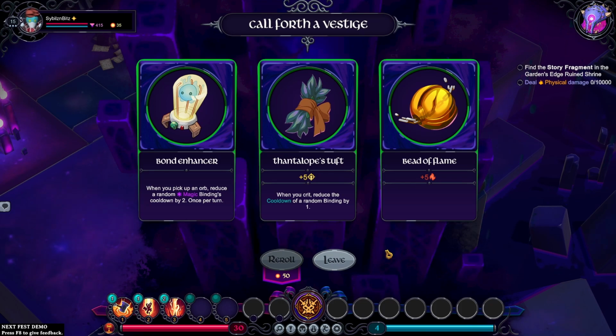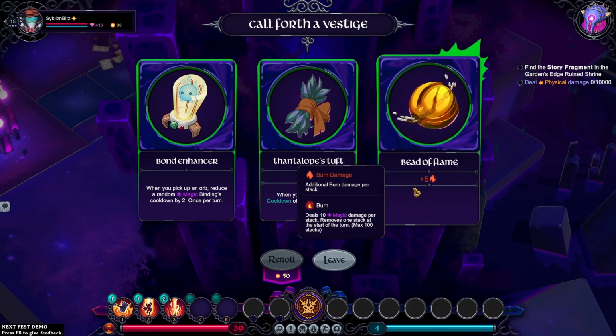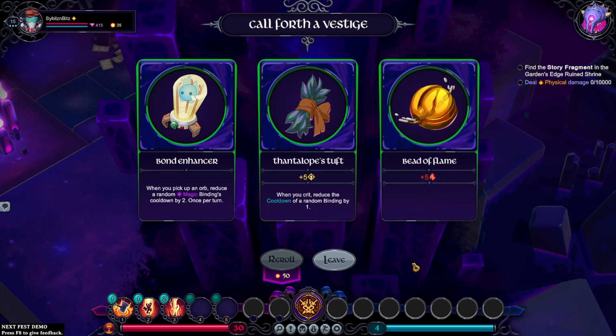This is interesting. I generally think that burn builds are pretty bad, at least they're not as good as poison builds. They're kind of hard to invest into. But getting Beat of Flame here definitely changes that. I don't know. It might be a little bit crazy, but we might try that.